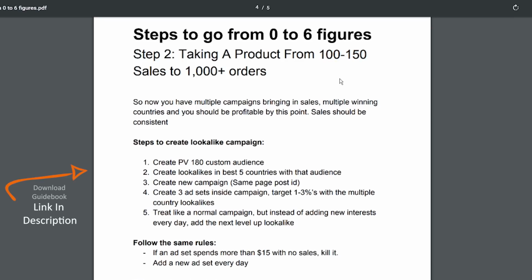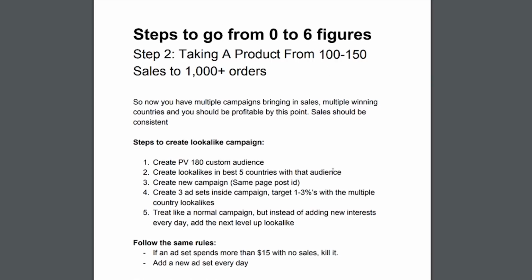Now, something to keep in mind, and I mentioned this in my last video, 100 to 150 sales, I'm naming that the barrier point to enter step 3, but in reality, it's the minimum, the bare minimum. There's stores where we have 300, 400 sales, and we still haven't moved on to the step just because the cold traffic is so profitable.